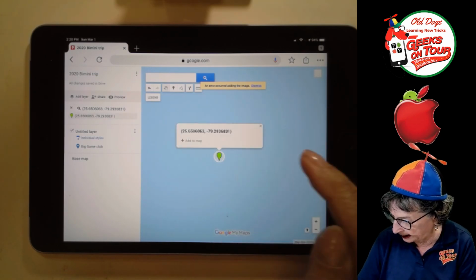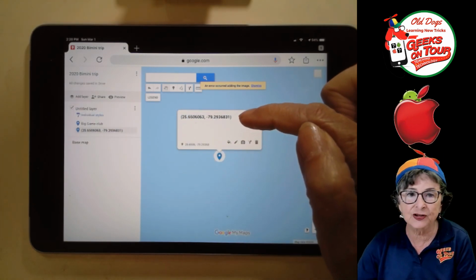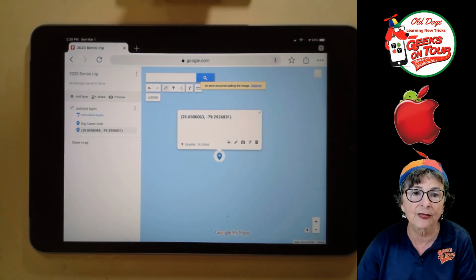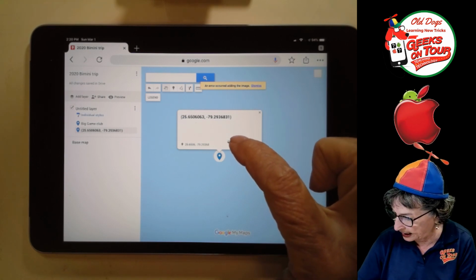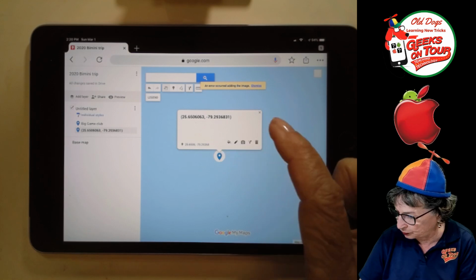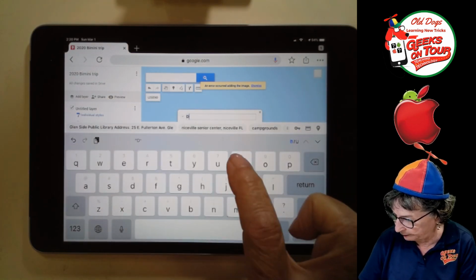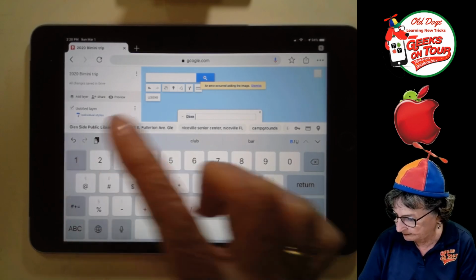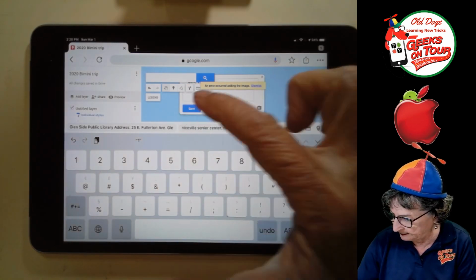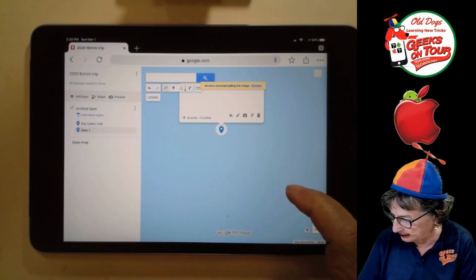And I can tap on the marker, add to map, and it just has a title of the coordinates. Latitude, longitude. I want to tap on the pencil so I can edit that. And I'm just going to say dive 1. And that was indeed dive 1.